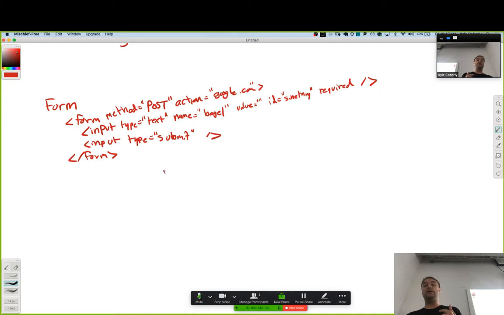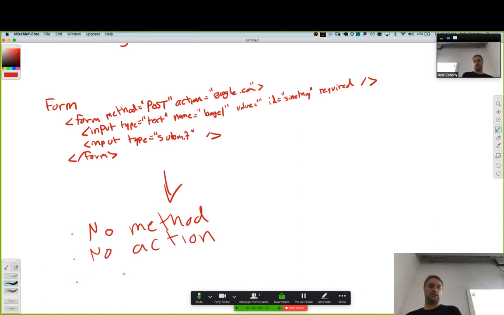So the only thing that's changing with the way that we're going to do forms from now on: no method, no action, and we use the submit event on the form.